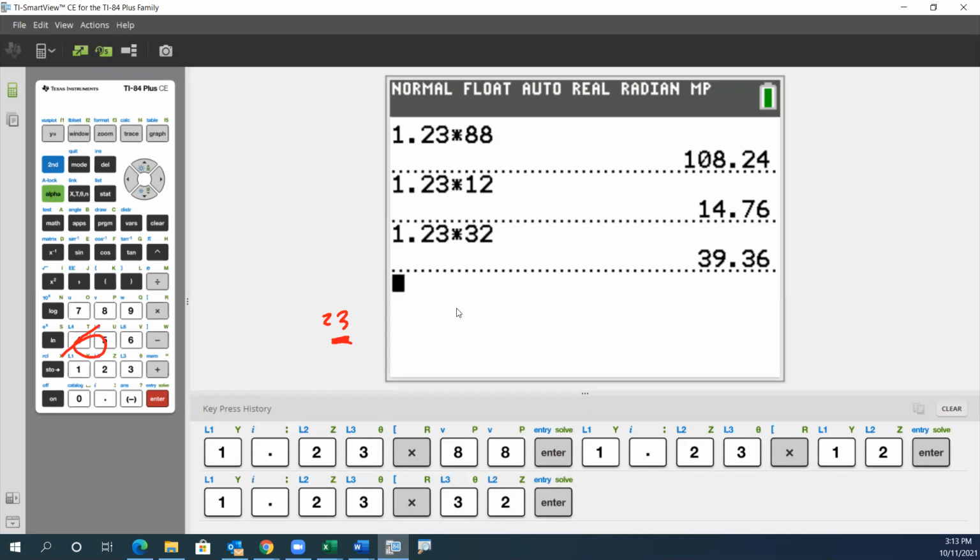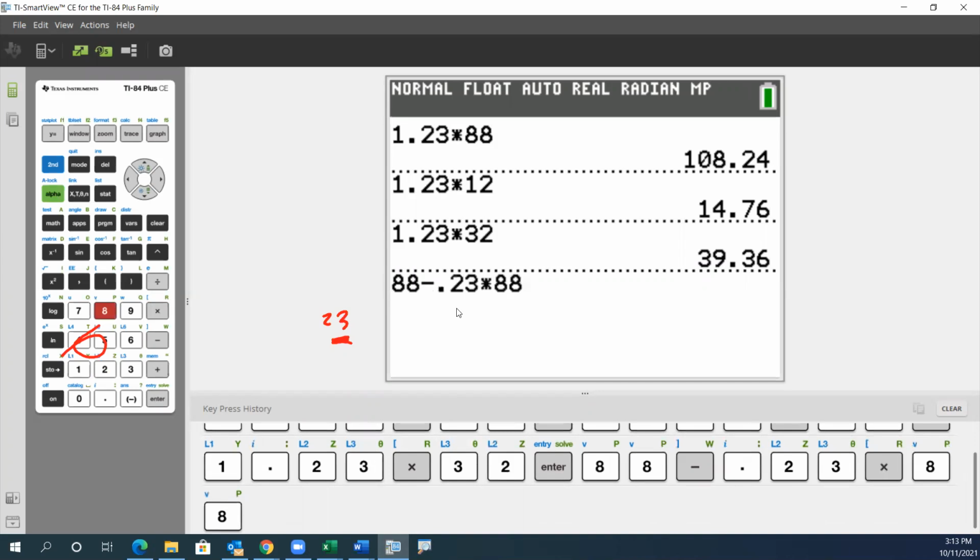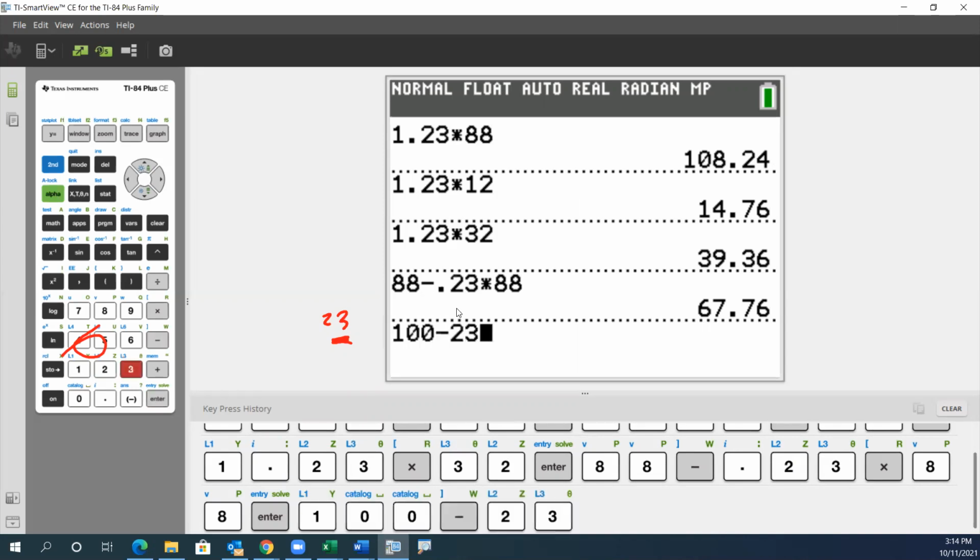Well, one way to do it, like with the 88, would be to say, all right, I've got 88 millimeters, and I want to scale down 23% of 88 millimeters. Okay, so I take the 88 and I knock off 23% of it. Cool. An alternative way to do it would be to say, well, if I'm going to knock off 23%, then I'm still going to retain, let's see, 100% minus 23.